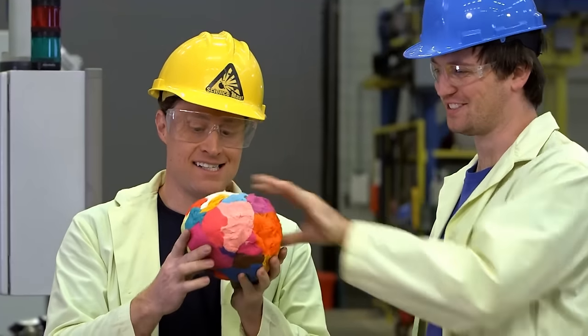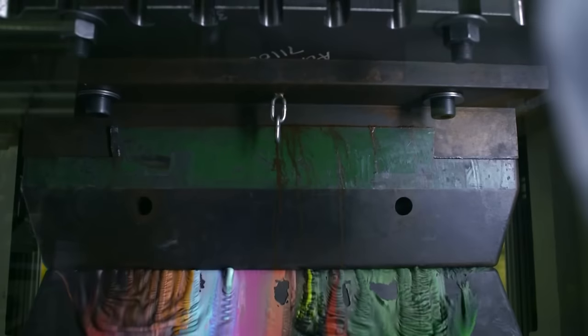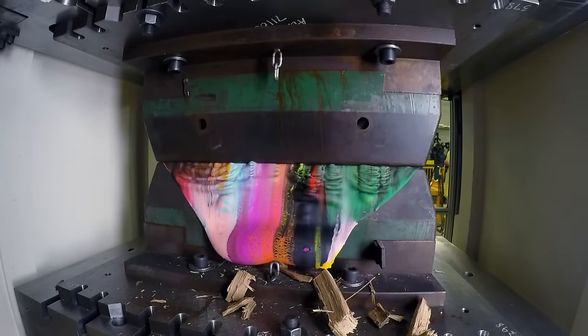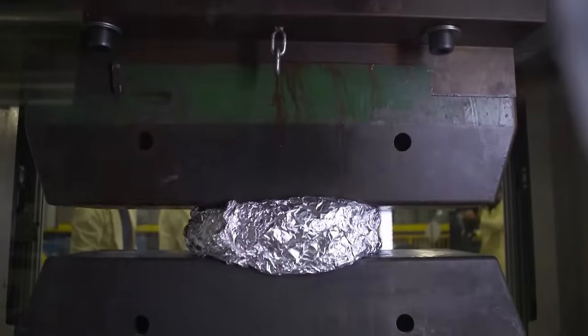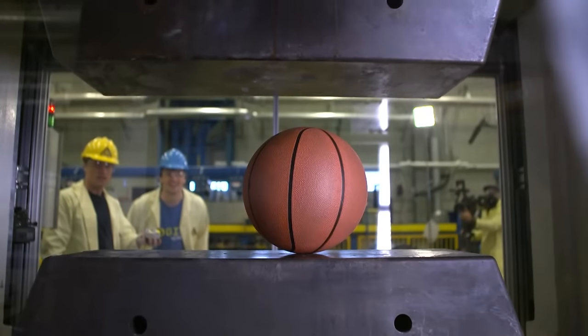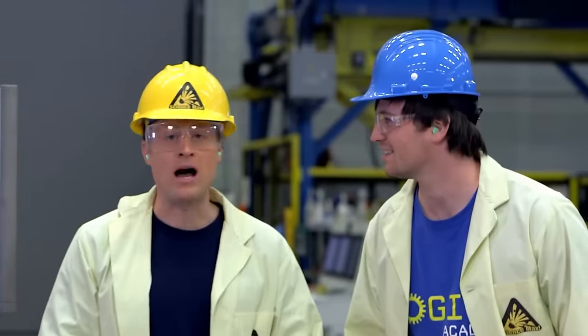We crushed a ball of plasticine. Oh, that's so cool. That is neat. You sort of made a rainbow. Yeah. Aluminum foil. Yes, it is now a solid plate of aluminum. And a basketball. Good thing we got these earplugs in because when it pops, it'll be loud.